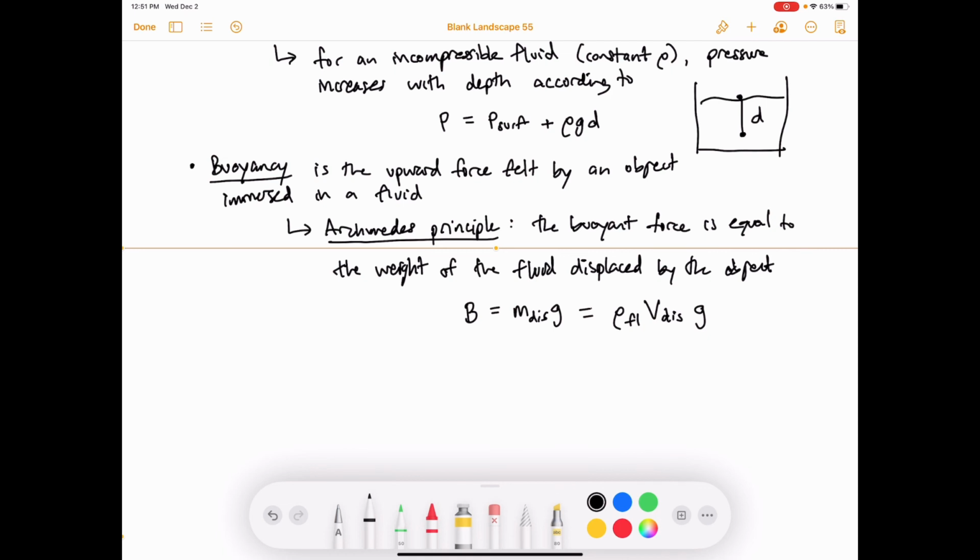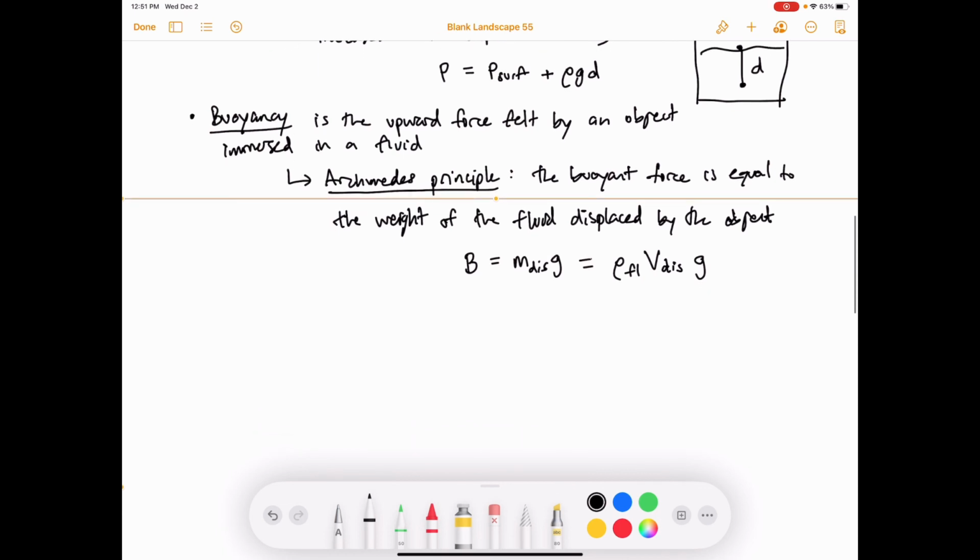Okay, so the next thing is how do we deal with moving fluids? Fluids that are actually flowing rather than just standing still. So the flow of an ideal fluid: when we talk about an ideal fluid, among other things, we're assuming no viscosity, so no energy loss through viscosity, and a number of other assumptions. But if we have an ideal fluid, the flow will be governed by a set of two equations.